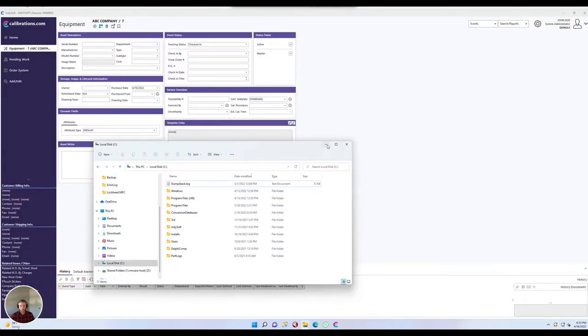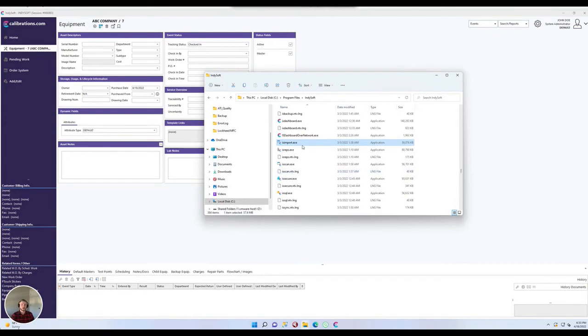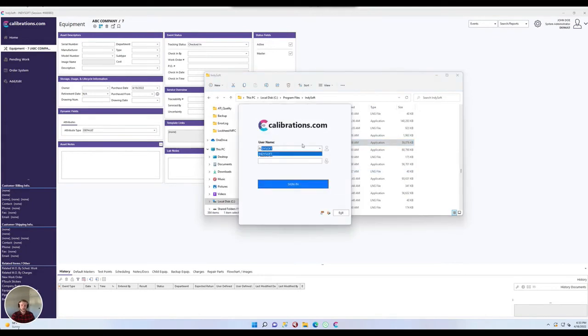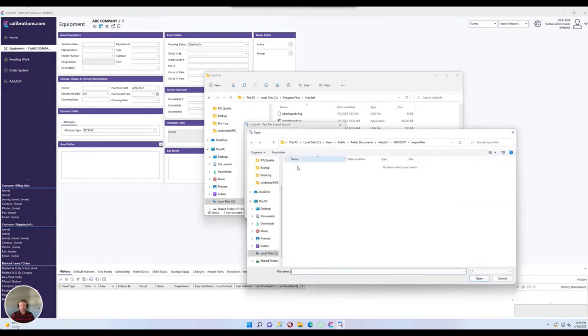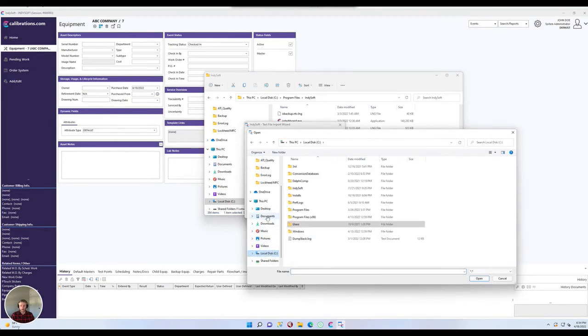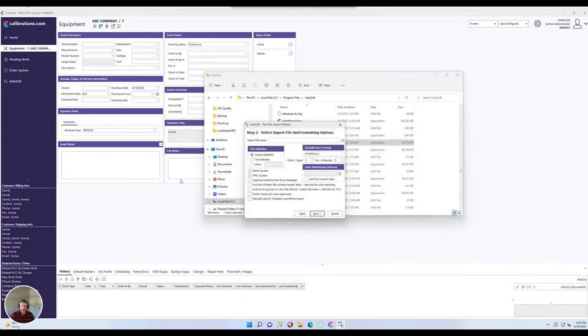Alright, so we need to just open it up again. I'll go into the installation directory and have to log in again. If I didn't close it out, I'd have been able to just start another one. And we are doing equip information. We want to again select our file that we are going to be importing, and that's going to be right here. And then we are doing again a comma delimited, and my first line of my Excel file did contain headers, so we want to make sure we check that as well.